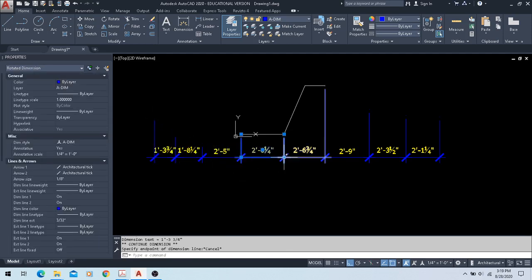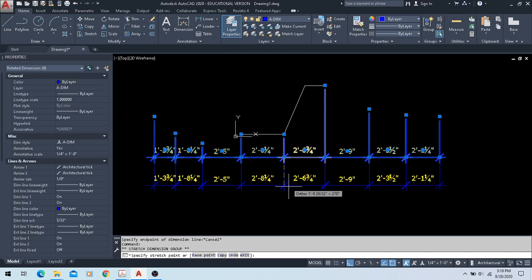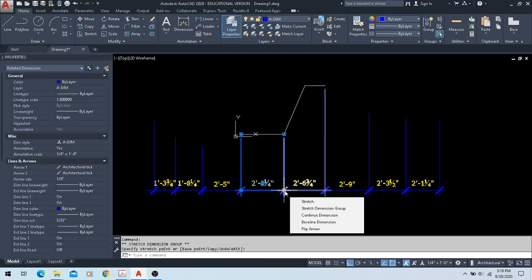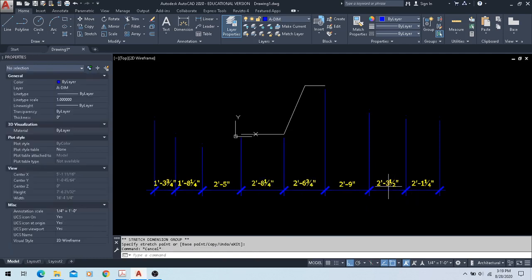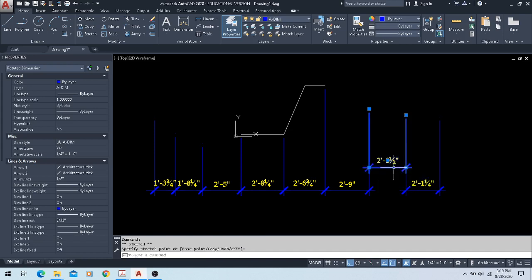Now you'll notice when I hovered over, I got this one called stretch dimension group. And what that does, it allows me to stretch all of them as a group, instead of doing this and just stretching this one.